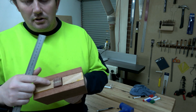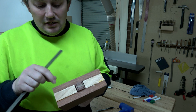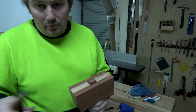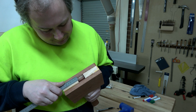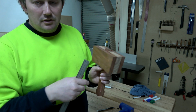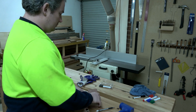And at the top you can see I've got 1, 2, 3, 4 gaps. So I need one wedge here and one wedge there. And the wedge at the top needs to be the same width as the total of those two gaps. So I know my bandsaw kerf is 0.9 of a millimeter, so I've got 0.9 to begin with, plus a little bit more than 2 millimeters, let's say 2.4 millimeters. So the top of my wedge, the wider part of the wedge, would be 2.4 plus 0.9 is 3.3 millimeters. So it's 3.3 at the top, and I'll write that down.